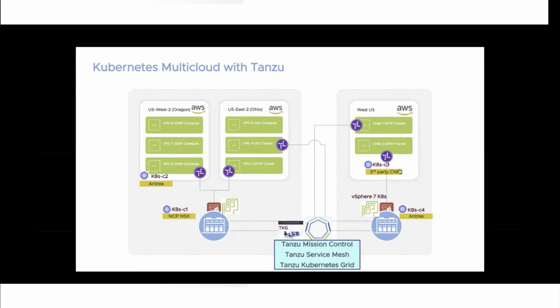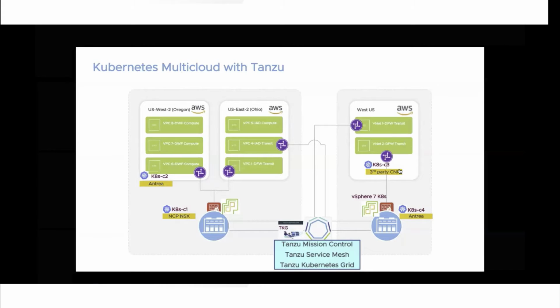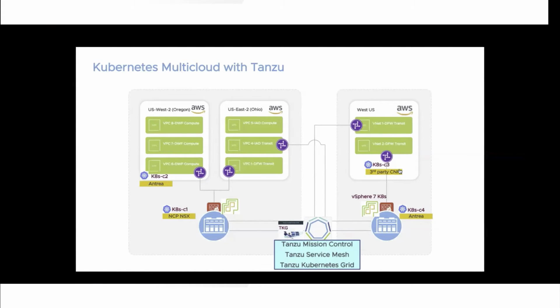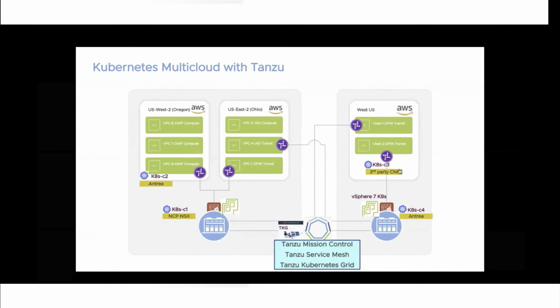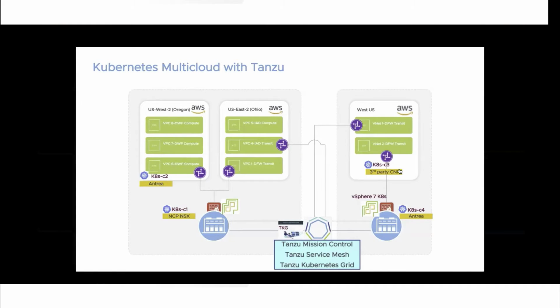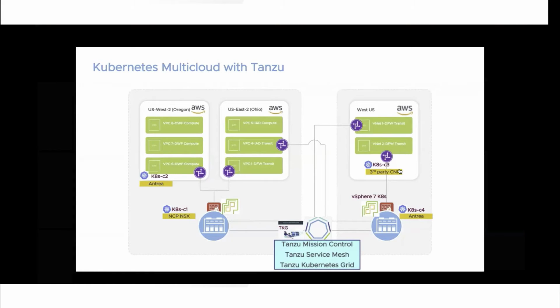We do support upstream Kubernetes running on top. So we have clusters C1, C2, C3, and C4, and we tie them together with Tanzu Mission Control. We deploy and control all of the policies in terms of compute and storage, and on top of that you can use TKG. In this case, we use Tanzu Service Mesh to control the networking plumbing across multiple clouds. Like Susan just mentioned, the notion of GNS, the global namespace, groups them together in a logical construct built on top of Kubernetes and pushes the policy directly to every single cluster wherever we need it. Based on the needs of applications, you'll see how it looks in the real GUI of Tanzu Service Mesh, in the next slide.